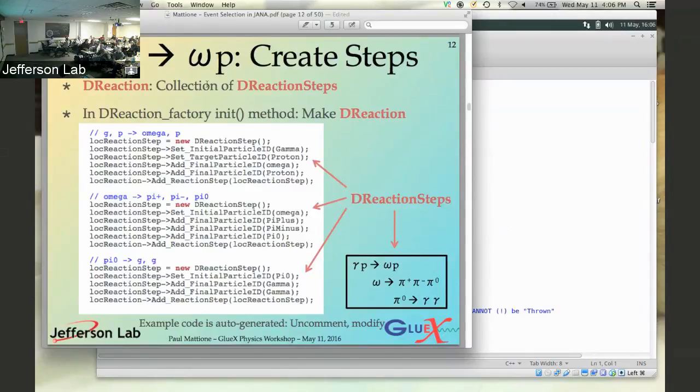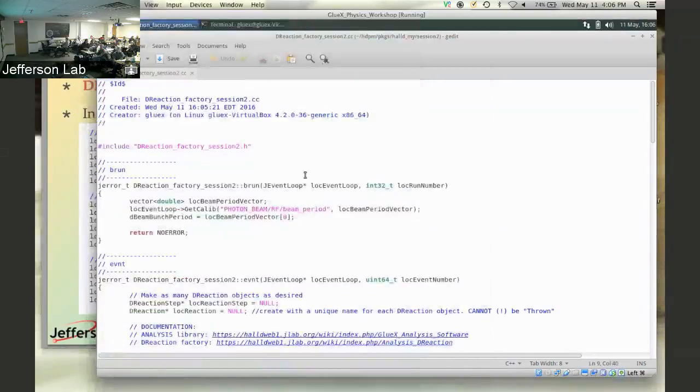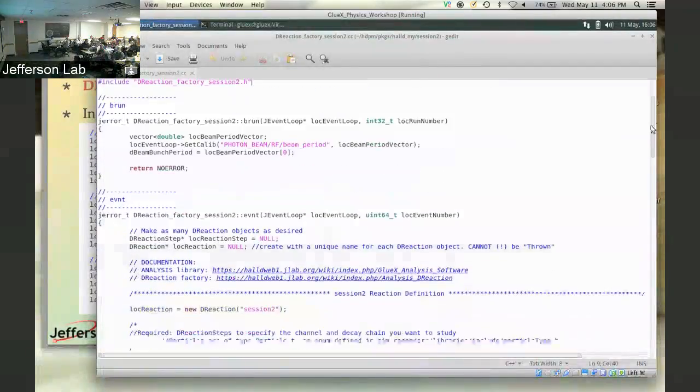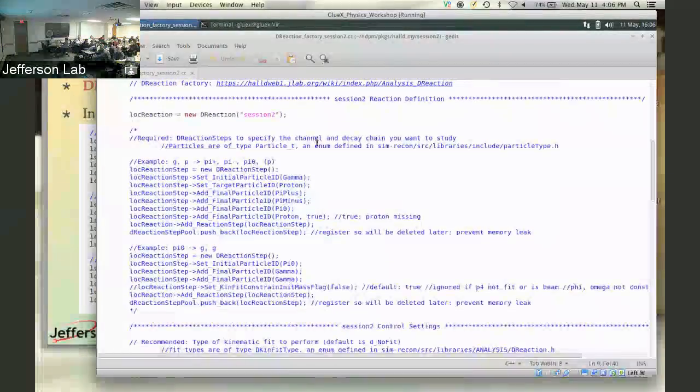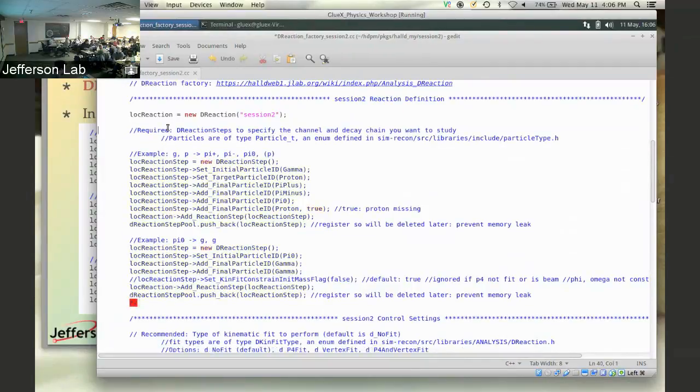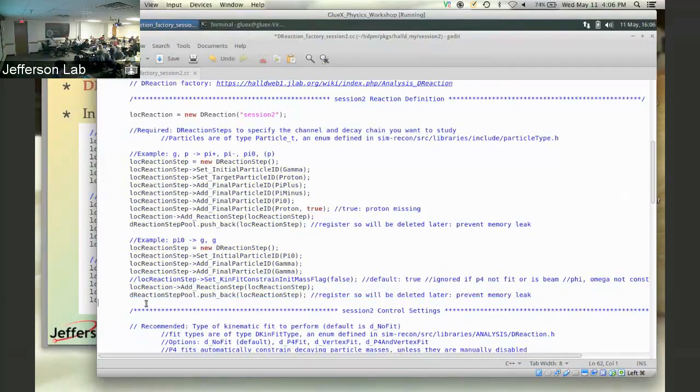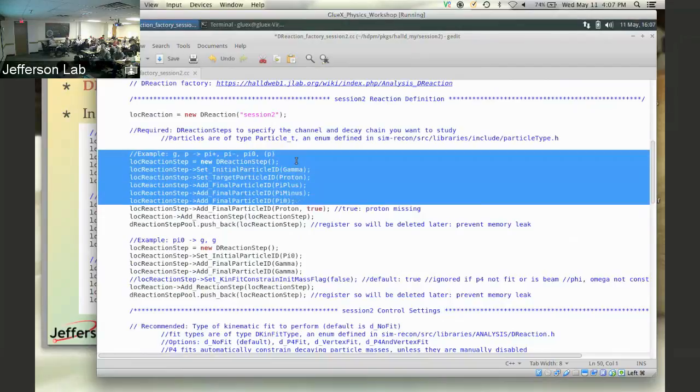Here is the reaction definition, which is required. We already have a commented out example that's similar to what we want. It already has 3 pi and the pi0 to gamma gamma, but it doesn't have the rho. So I'm just going to set that up now.